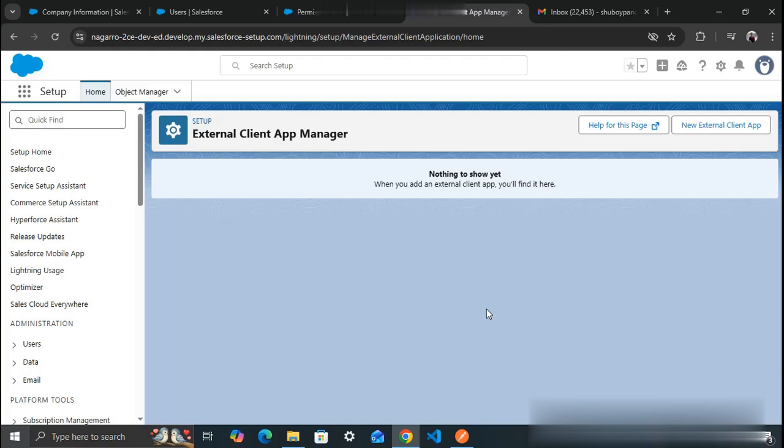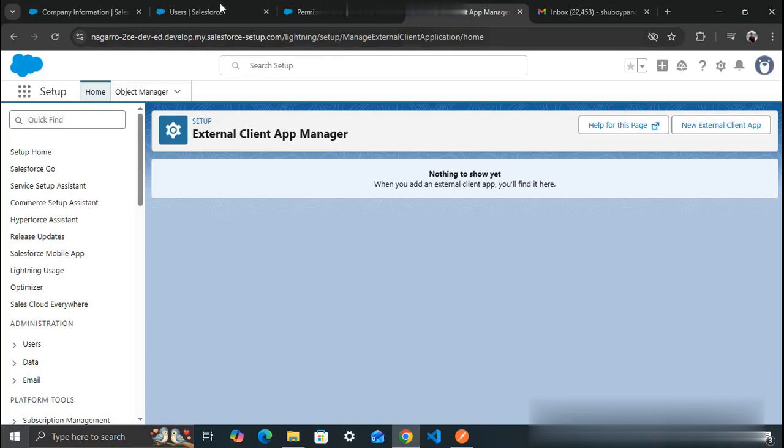Before moving to the further step, I want to tell you a daily, real-time scenario if you are a developer in a Salesforce environment. You want some kind of Salesforce APIs for the lead, account, contact, or some of the custom objects, where you need to provide an API to third parties, with a client ID and client secret so that they can generate the token and they can further create a record in Salesforce or update the record. But what is the best way to do that? That is what I'm going to tell you.